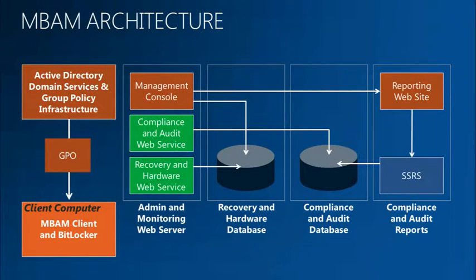And through these, what happens is the client gets information from Active Directory via the GPO. Depending on how you apply it, it'll pick up the different configuration and settings. And part of the settings are where those web services are, how to interact, and how to communicate with them effectively.